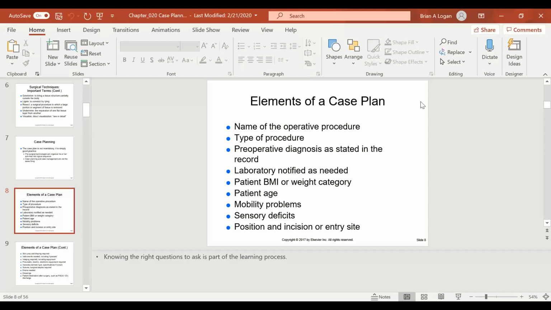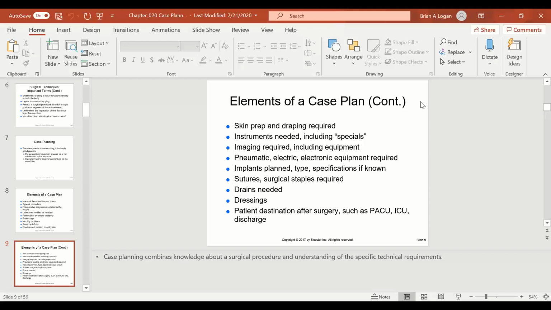Where are we making our incision, right? That's going to help us with our positioning and things like that. What kind of skin prep, right? Is the patient allergic to shellfish? Oh, we know this doctor says he wants Betadine prep for every case, but this patient's allergic to shellfish, so we can't. That Betadine kit would have been picked for that case because that's what that surgeon wants. That's what's on their preference card. But we may have to switch it a little bit because the patient can't have it. So we would know to get rid of that one and go get an alcohol-based.